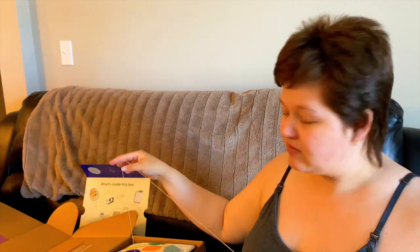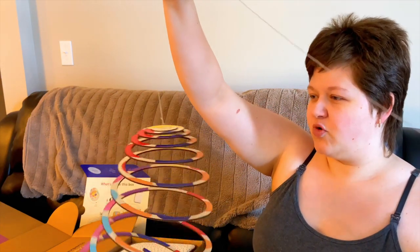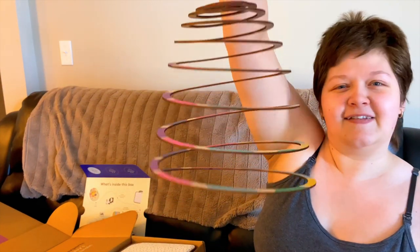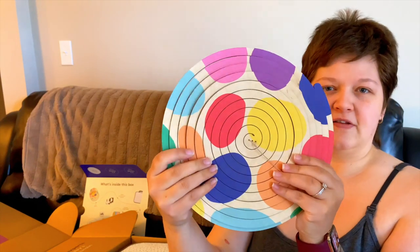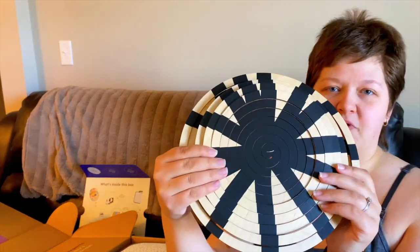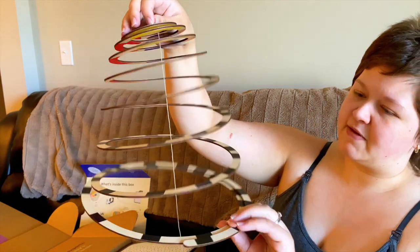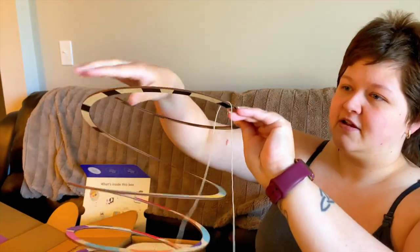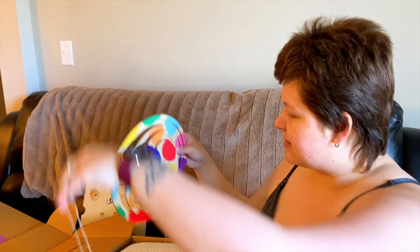Here is the mobile — it's a springy warden one. This would be fun to put over a crib or over the changing table. It's got a bunch of colors on one side and then black and white on the other. So if your kid is really young you'd hang it with the black and white side showing, and as they get older and can see colors better, you'd flip it the other way.